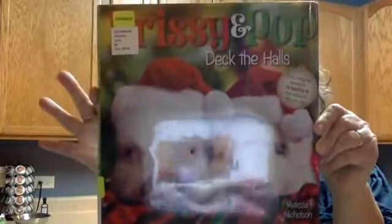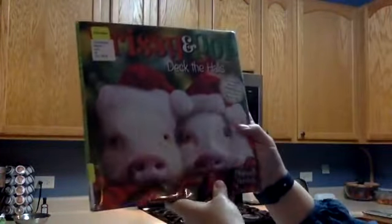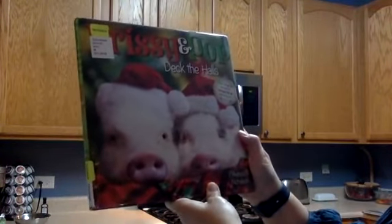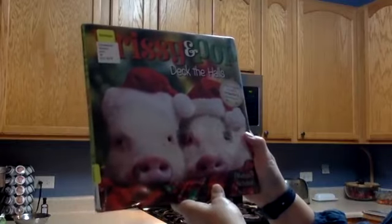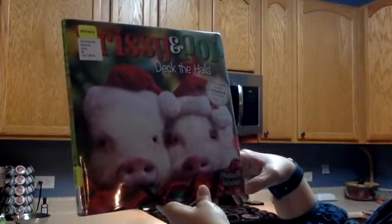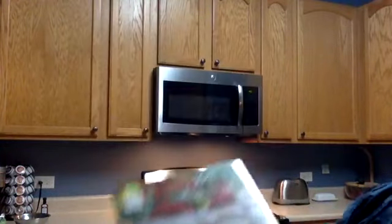Okay, one more. This is just the cute factor. This was one of the holiday books that I picked up off the holiday display table in our early learning center. So this one is called Prissy and Pop. So the story with this is these are pets of this teacher. She's a first grade teacher, and they are Instagram sensations. We're not going to do the whole book, but this is Prissy and Pop Deck the Halls by Melissa Nicholson. And let's take a look and see what these holiday pigs are up to.